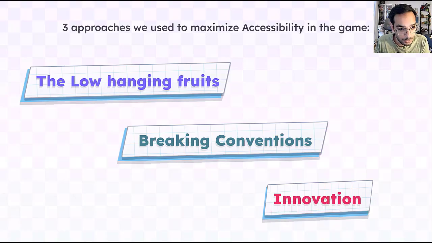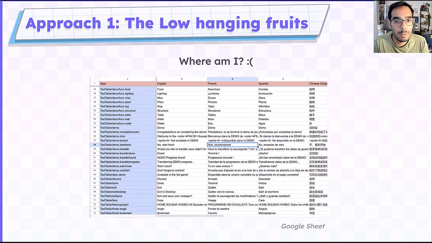So let's start with the low-hanging fruits. This part is all about the surface level stuff that you interact with in your game, and all the tiny frustrations that you can usually smooth out, and it can be inspired from daily life struggle. An example I wanted to share here is something that has had a direct impact in Squeakross from Squeak Home, and it's how I use Google Sheet every day.